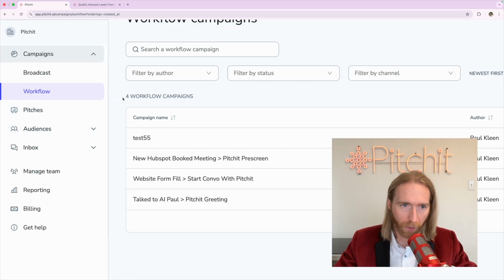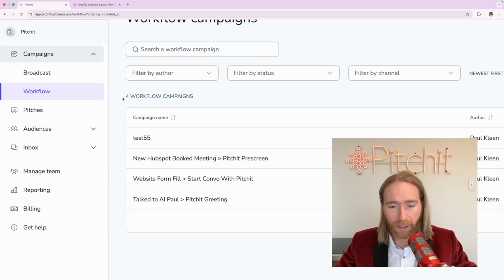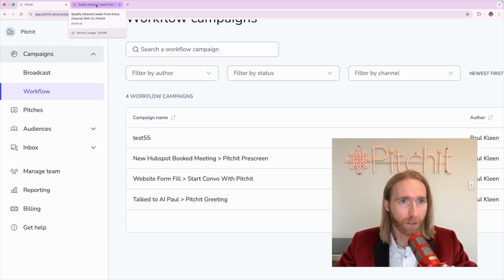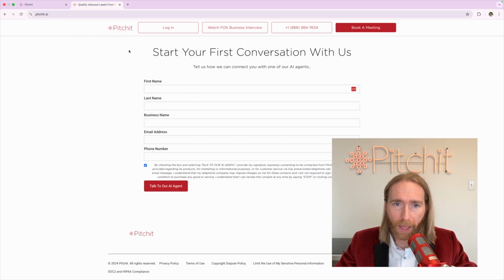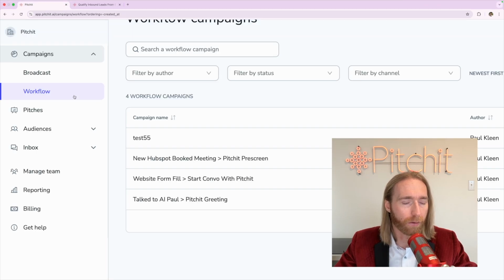And inside of that workflow, I want to have Pitchit's follow-up features turned on, meaning that you will have trained an AI agent to take every lead from this form fill and contact them up to 10 times and only within specific call windows. So 9 a.m. to 5 p.m., for example, and only within certain days of the week, maybe when your call center or sales team is available. So we could say Monday through Friday, for example, right? And you want to give that AI agent the ability to book meetings onto calendars. Those are all things that you can now tell the workflow to do inside of the follow-ups feature.